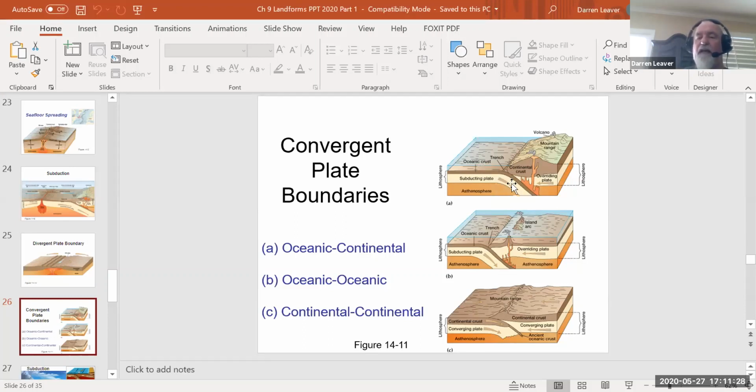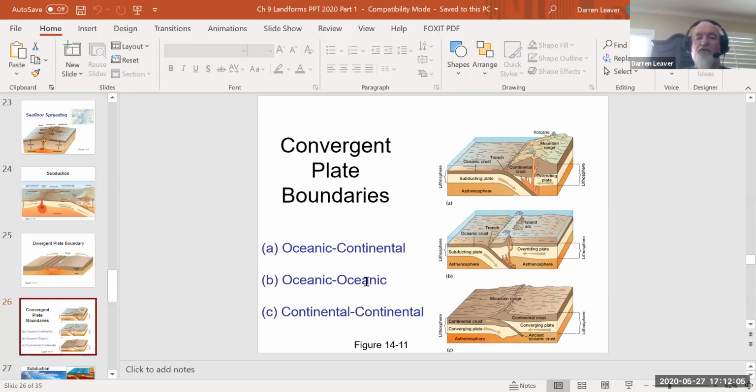It's going to grab some of these sediments with it. And the ocean water plus the sediments plus the subducting plate partially melts that plate that's being thrown down deep into the earth where it's hotter and hotter. So that's going to partially melt, and plumes of magma will come up, some all the way to the surface, and form volcanoes on the continent. So we get a line of volcanoes on the land referred to as a volcanic arc. So volcanic arcs are always on the land, just like the Andes Mountains in South America or the Cascades that run from California through Oregon and into Washington in North America.